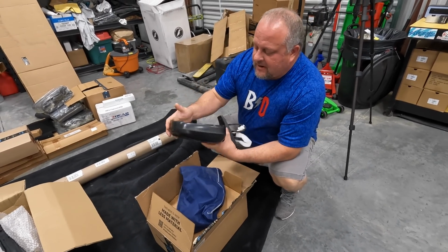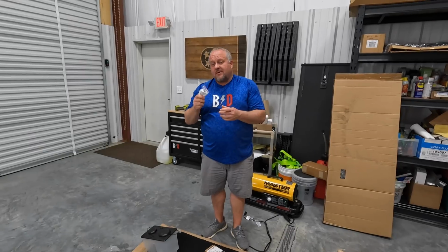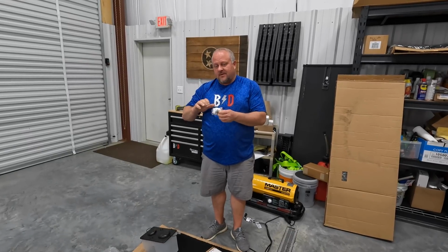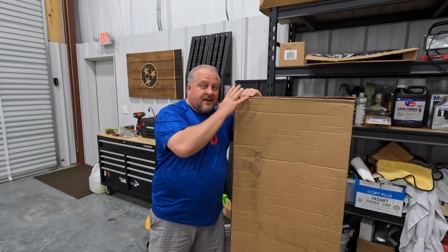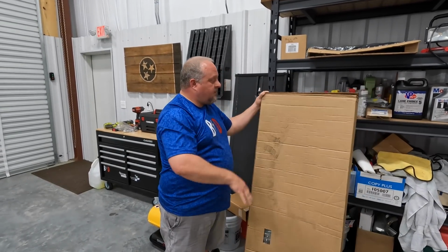Don't have to do any wrapping or anything. These are gonna look clean on the Bronco. We even bought the little handles for the swing out windows on the front. Oh yeah, we've got new window glass for the rear that we're gonna put in, and new seals. Guys, we've got all kinds of stuff on order. We're gonna do new door panels. Guys, after this video, go check out the Build Series playlist for the 96 Bronco, and you can see what we've done so far.